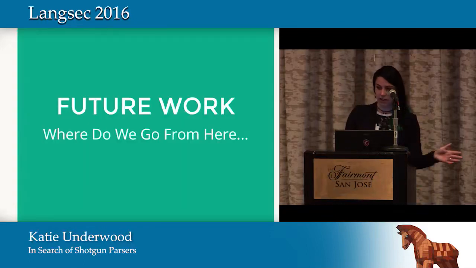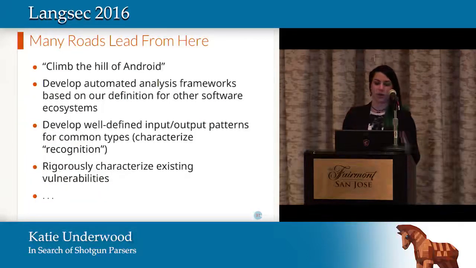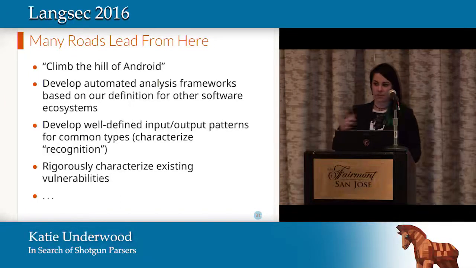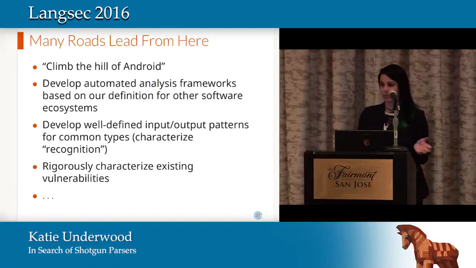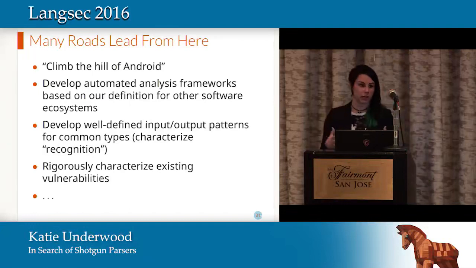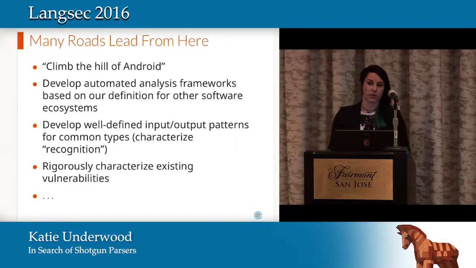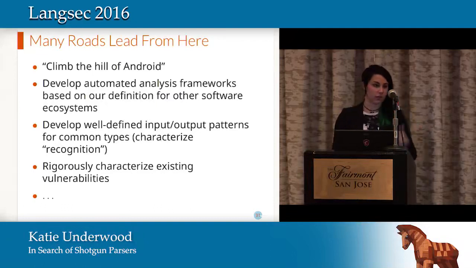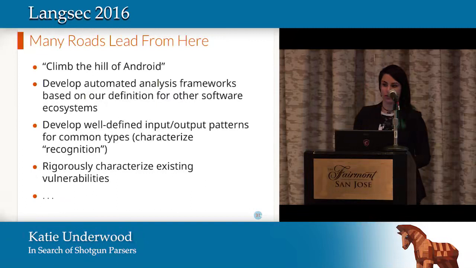And now, finally, I'd like to leave you with a couple of brief thoughts about future work and directions that we can go with this project. So really, many roads lead from here. Definitely a next step would be to climb the hill of Android and implement some of the things that we did not have time to implement in this project, and also to deal with some of the platform-specific complications that we encountered. Of course, there's the opportunity as well to implement this type of automated detection in other areas of software, as we've seen in the two vulnerabilities that I showed you. There's absolutely a lot to be discovered there.